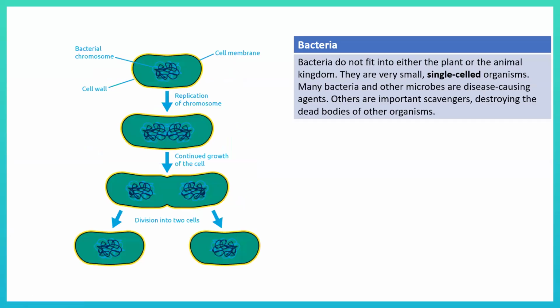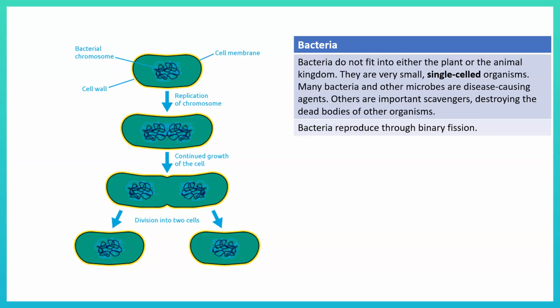So bacteria are prokaryotic organisms. Humans are eukaryotic. Plants and fungi are also eukaryotic. Eukaryotic means complex and prokaryotic is more simple. They are single-celled and many of them are disease-causing, but loads of them do really important things like breaking down dead materials, like dead plant materials, turning them into soil, dead animals even. So loads of them have really important decomposition roles.